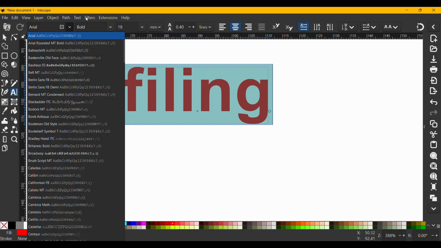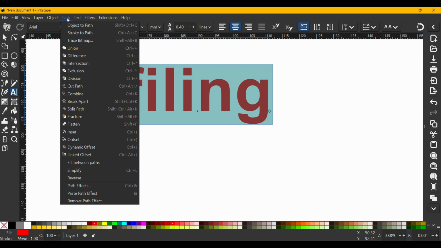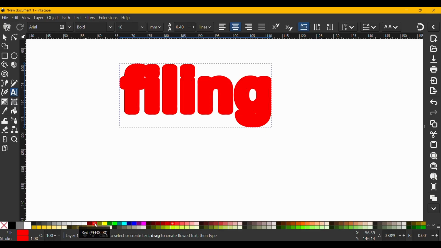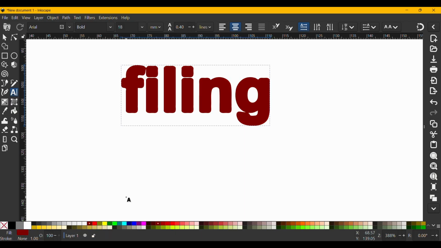The shortcut for this is Ctrl and the closing parenthesis key. When you apply Outset, Inkscape slightly expands the shape of the letters, making them thicker. This visually creates a bold-like effect even if the font itself doesn't include a bold weight. You can even press the shortcut multiple times to increase the thickness until it looks the way you want. Just remember that once you convert text into path effects like this, editing the text content later becomes harder, so it's usually best to finalize your wording first before applying the effect.